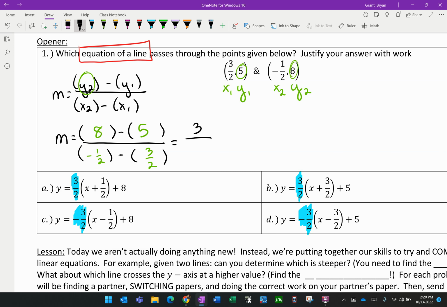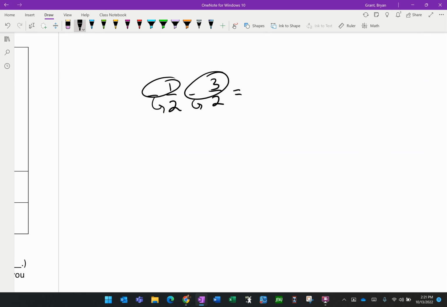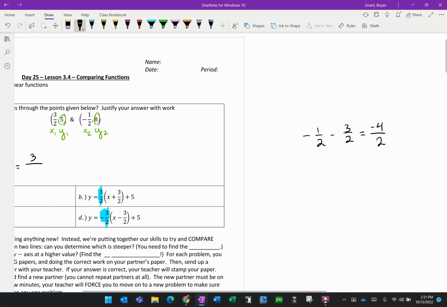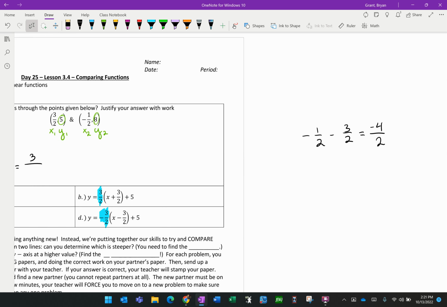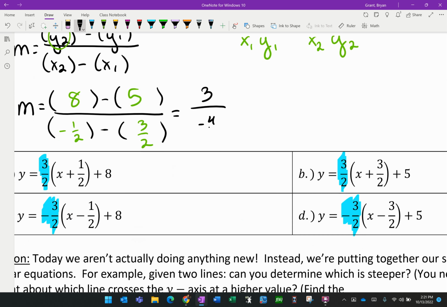Now, this bottom has those scary fractions here, and we'll do a zoomed in look at negative 1/2 minus 3/2. Negative 1/2 minus 3/2. Friendly reminder for fractions, the numerators are counting how many of the denominator you have. So for this first fraction, we have negative 1 of these halves. And the second fraction, you have negative 3 of these halves. So if you have negative 1 of something and you take 3 more away, now we have negative 4 of that thing. Once we're here, negative 4 over 2, okay, we can put this in.